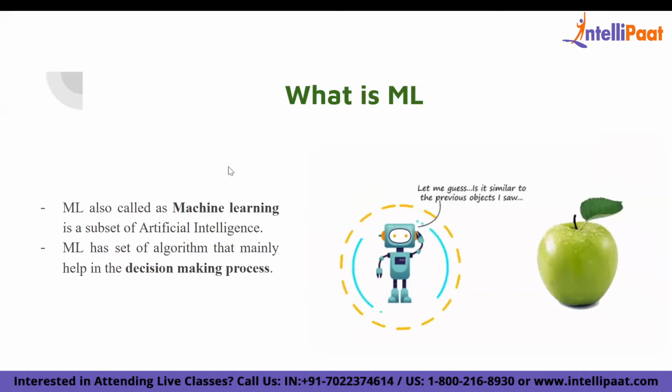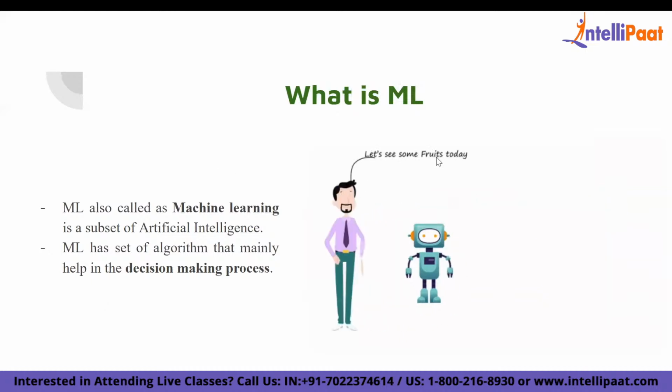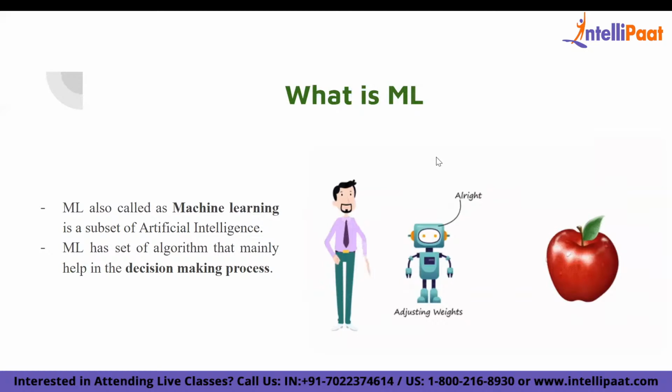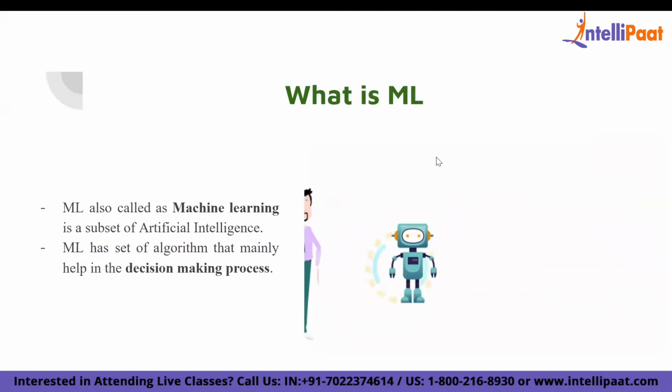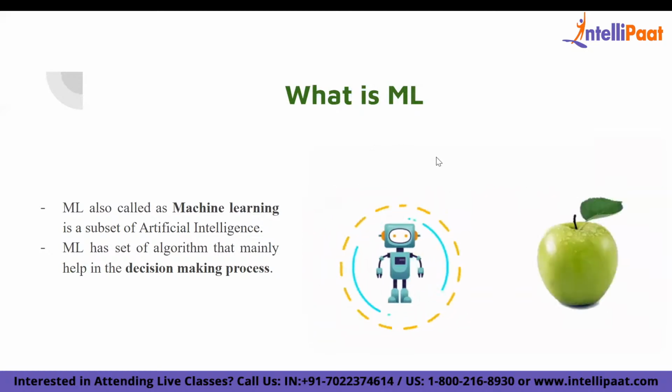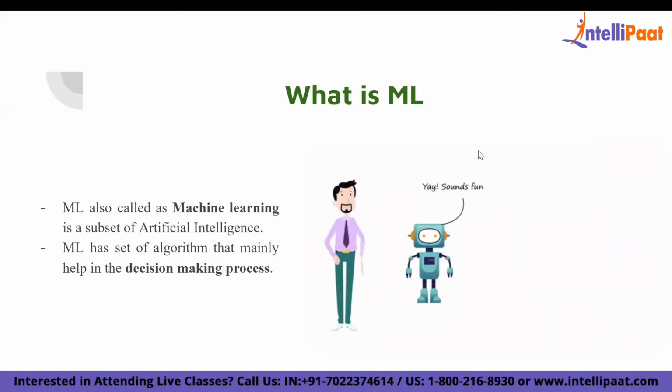So here you can see a beautiful gif that I have attached over here. You can see the man comes and he says, all right, let's learn about fruits today. And he says that this is an apple. The robot understands, all right, this is an apple. And then he shows 2 to 3 images. The robot understands really well, if you can see here, right? And then later on, what happens? The man disappears. And then the robot's like, oh my God, where's the man?